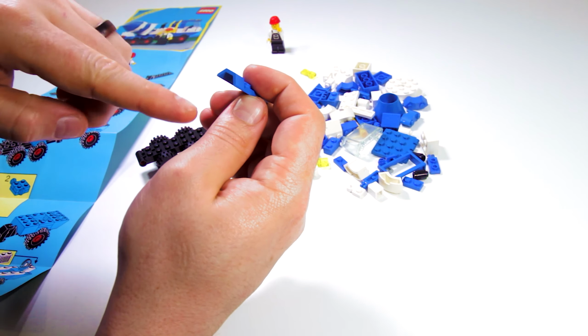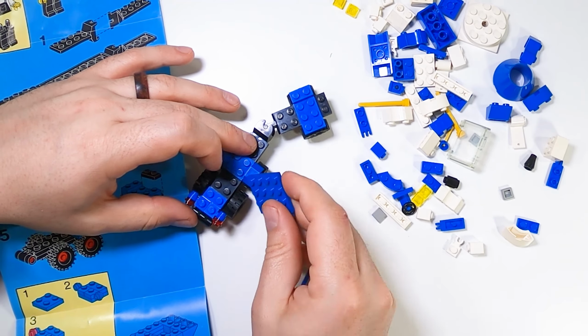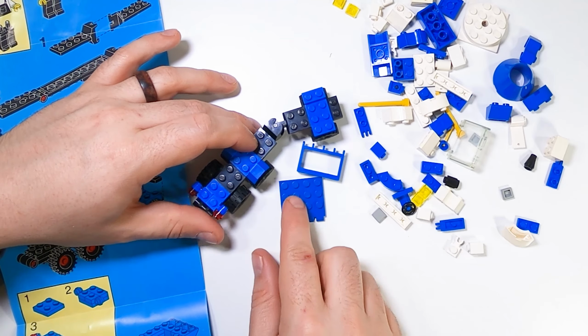This classic blue. I'm hoping this blue isn't too brittle. I know there is a brittle blue out there. And these blues are actually a little different. So I have to wonder if one of these pieces is maybe just worn. No, well, the underneath is the same too. Slightly different shade. I feel like this is the more classic shade, and these maybe are newer pieces. Yeah, these look perhaps newer just because of the shade of the blue. So not entirely accurate, but it's really not the end of the world. It would be nice to have all the right colors, but this blue is definitely the older blue here.